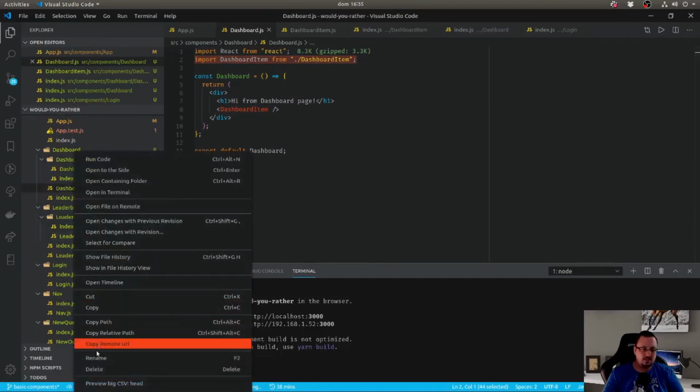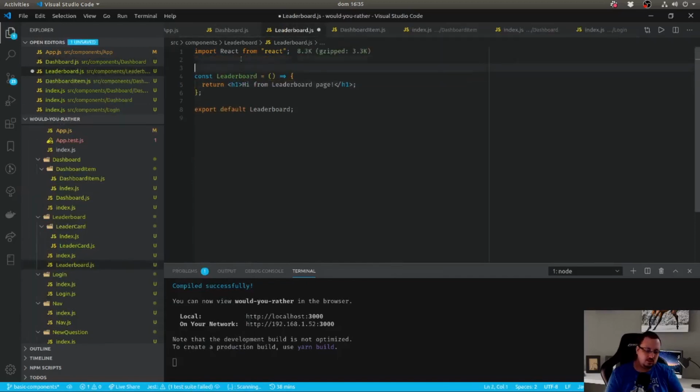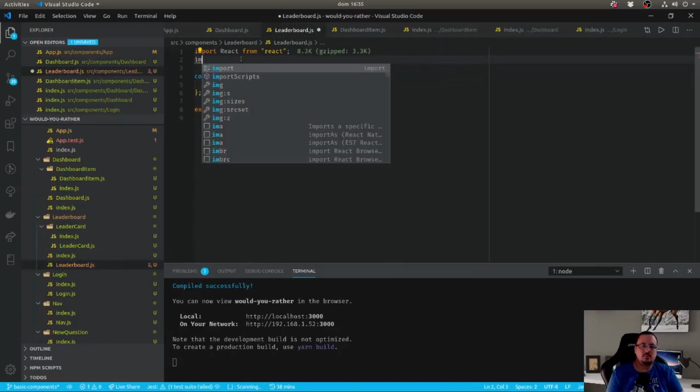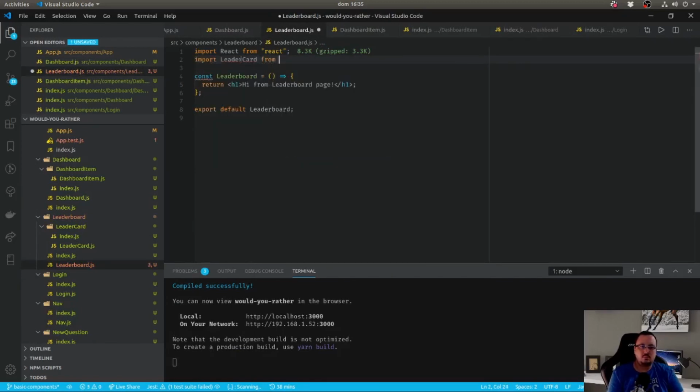So let's rename that part and go into here and just use the import from leader card and just do the normal div.